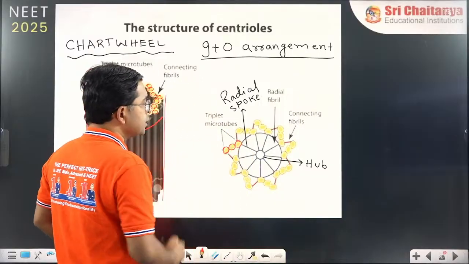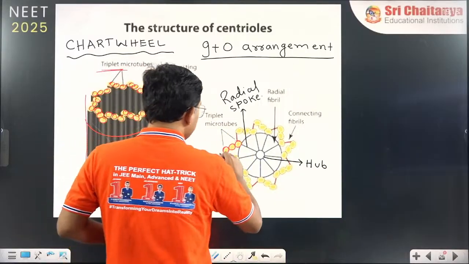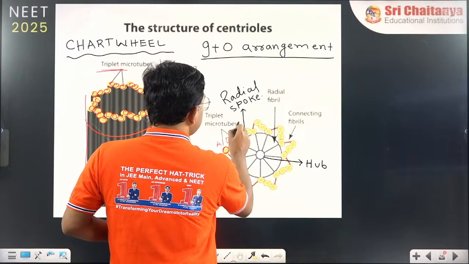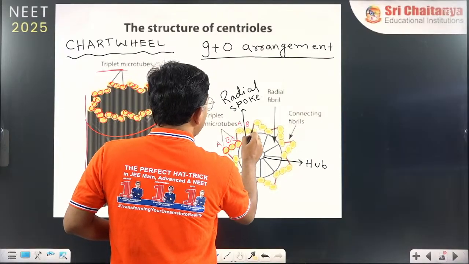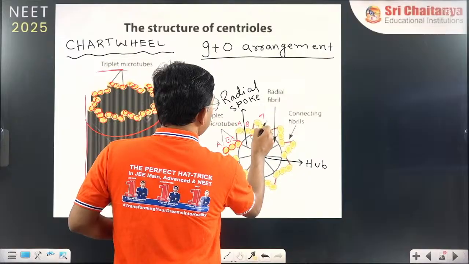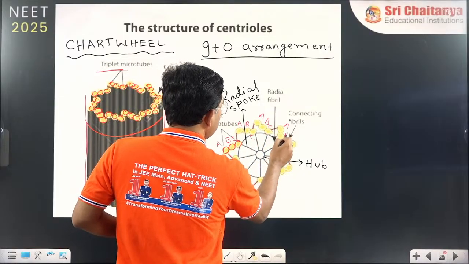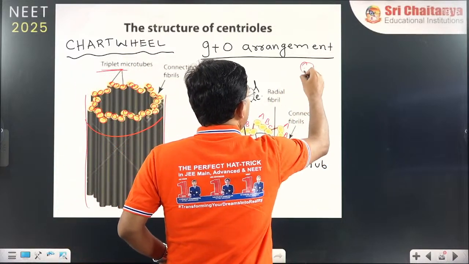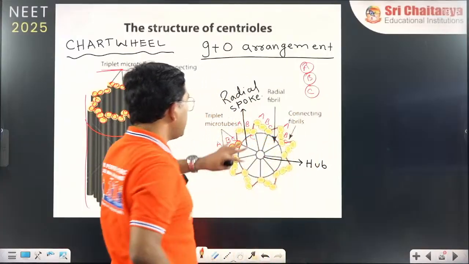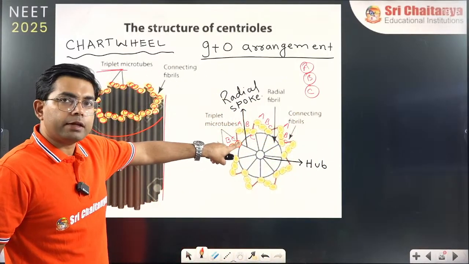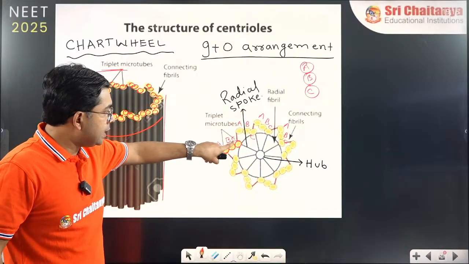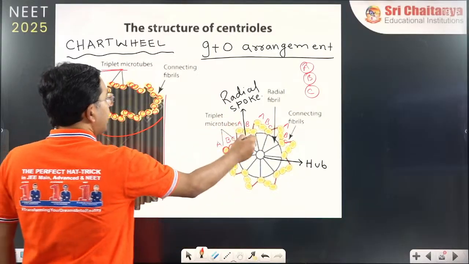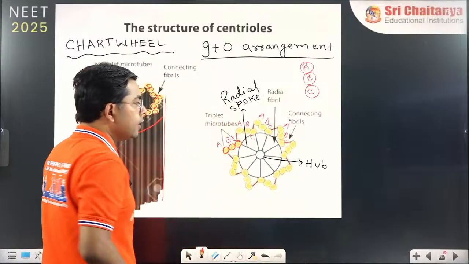Now, just for the sake of simplicity, if I do the numbering, let's say this one I will call A, B and C. Again this one A, B and C. A, B and C. So if the triplet consists of A, B and C, can I say C of every triplet is connected to A? C is connected to A, C is connected to A. So that's why there is a CA linker, or simply linker.